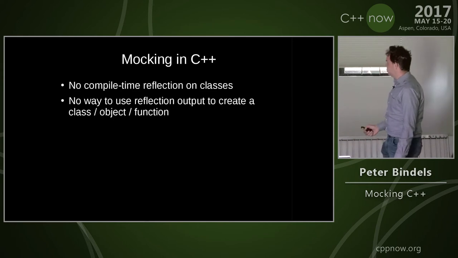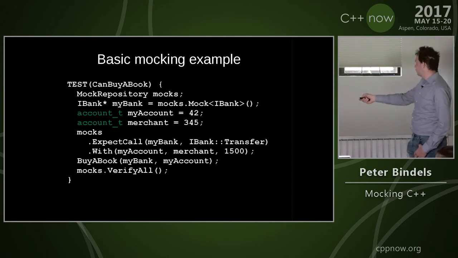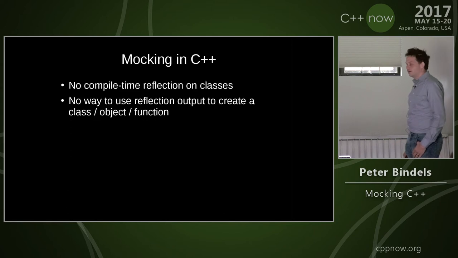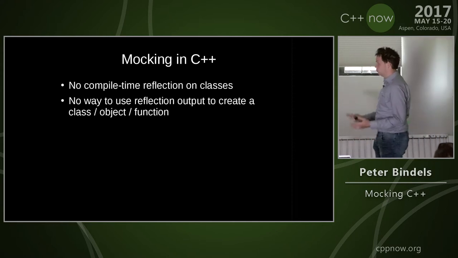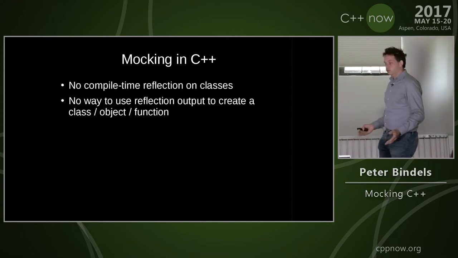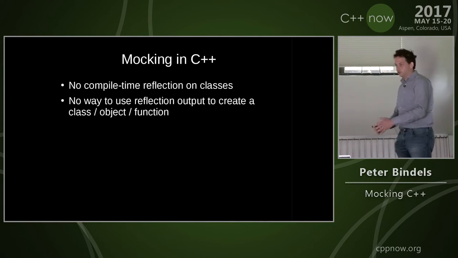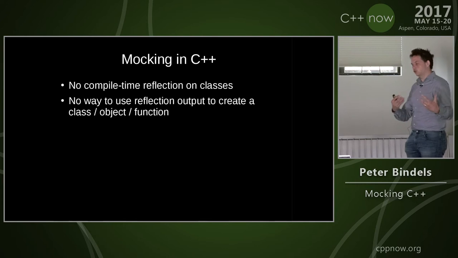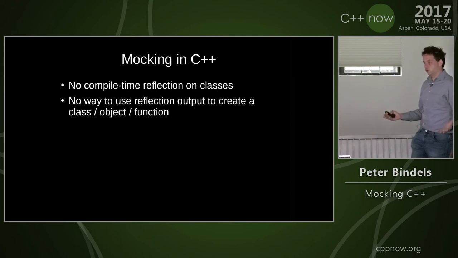But then you look at C++, and actually we can't make that automatically. Making a mock of a bank — I can't compile-time reflect on the class; I don't know what's in it. And assuming I did, which is a bunch of proposals, I wouldn't be able to use it. I need to instantiate a new function, and I can't do that at compile time. I need to do that in the preprocessor when I can still emit more code. But I can't get information back from compile-time to the preprocessor, which means this is basically impossible.